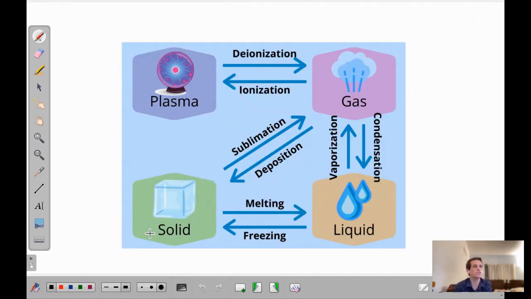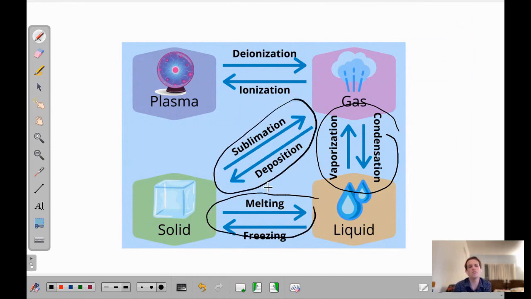Okay, real quick, I'll just mention this for the sake of completion. These are phase changes. We'll talk more about it when we get to thermochemistry, but you should know the basics. Most of these you probably know, like condensation and vaporization, melting and freezing. These are 2 that not everyone knows about, but they're pretty cool. That's when solid goes to gas or gas goes to solid. Sublimation and deposition. A really good example of sublimation is dry ice, right? You go to someone's house and they have that foaming witch's cauldron for a Halloween party. That's sublimation. That's solid CO2 becoming gaseous CO2 and trapping some water particles in the mix, giving it that foggy, steamy look.